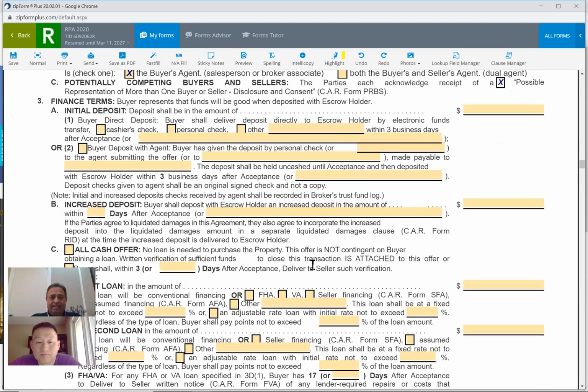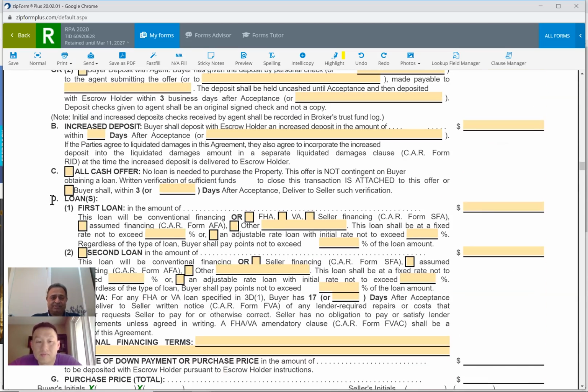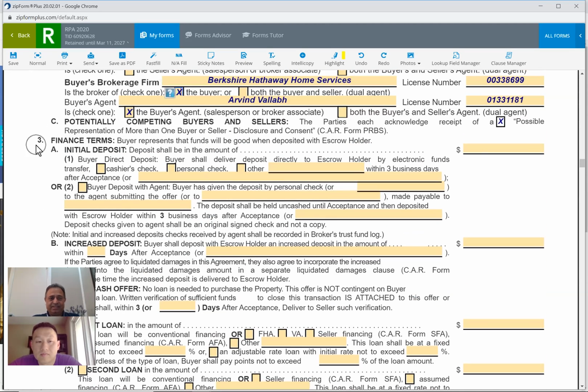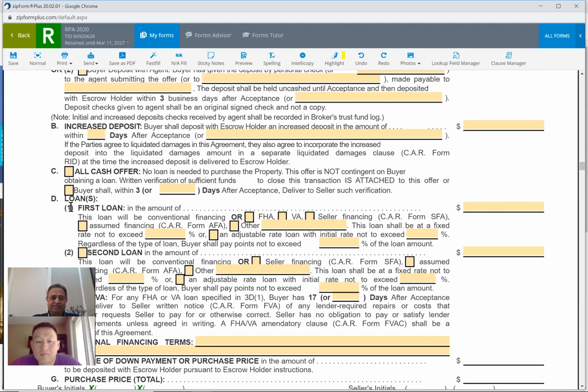Okay. The next part we're going to talk about is loans. So it's paragraph 3, D for David, number 1, first loan. In most cases you want to actually put 5%. Right now you can actually put 4% because interest rates are really low. Always put 1% above the current rate.